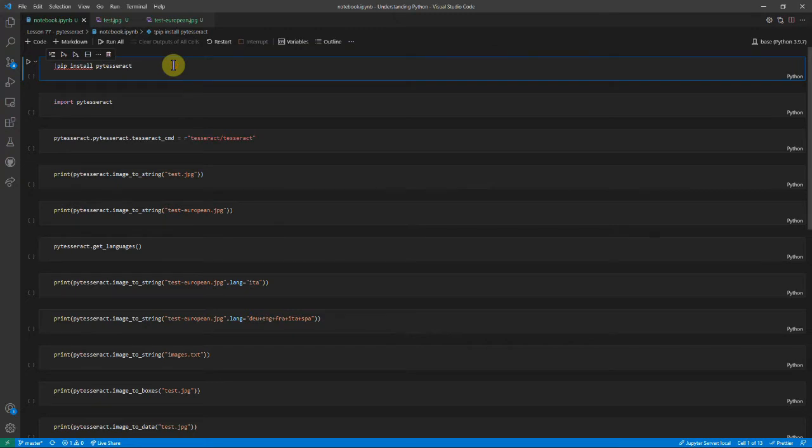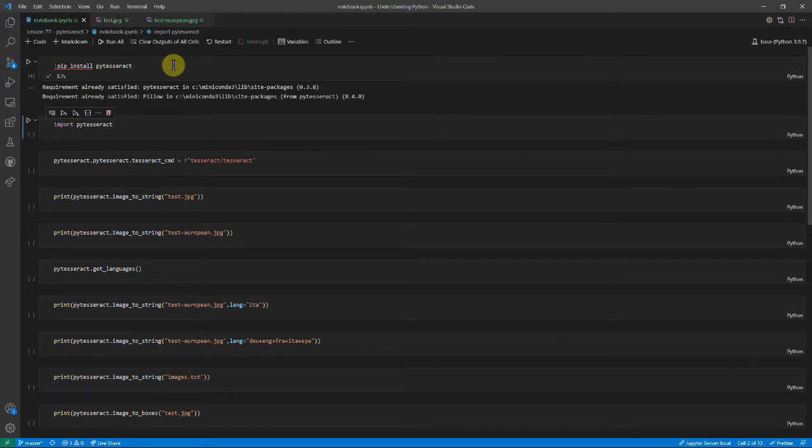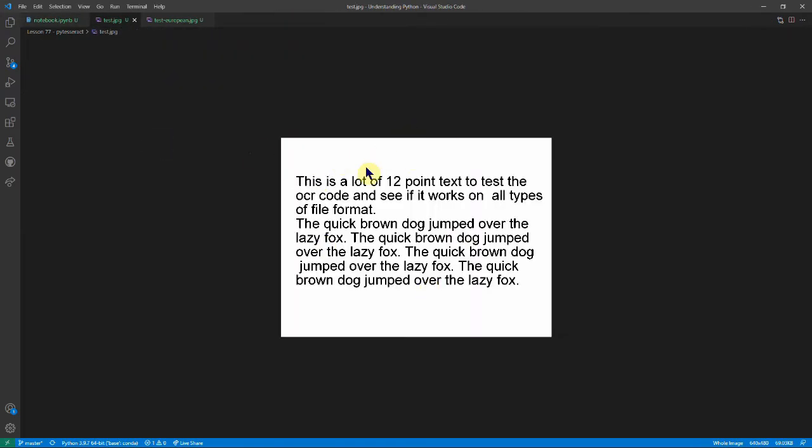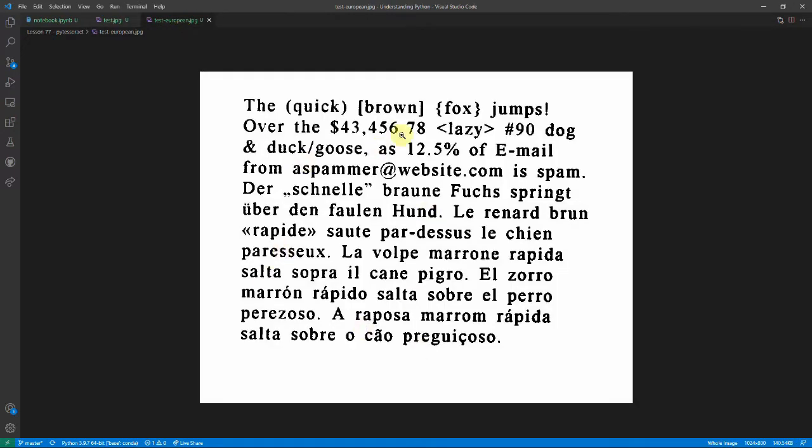So first we're going to need to install pytesseract, and you can see I've already got everything installed. And then we just import it. I've also saved my tesseract image in this tesseract/tesseract folder. So I'm going to set the command to locating it there, but obviously if you have it in a different place and you need to install tesseract, then you need to change this value here. We've also got this text that we can use to edit, and this European text, which is slightly different, which we're also going to use.